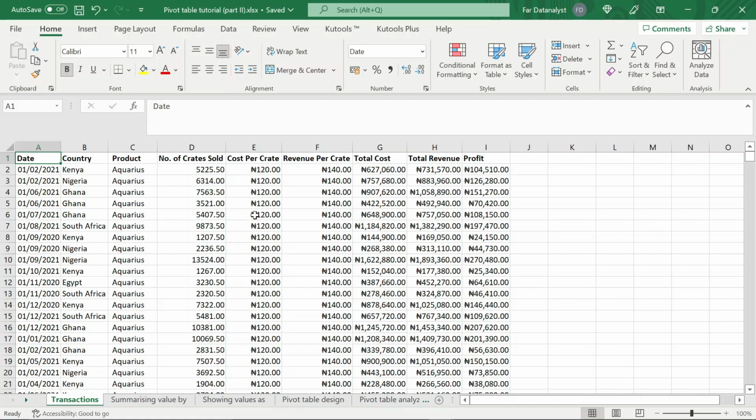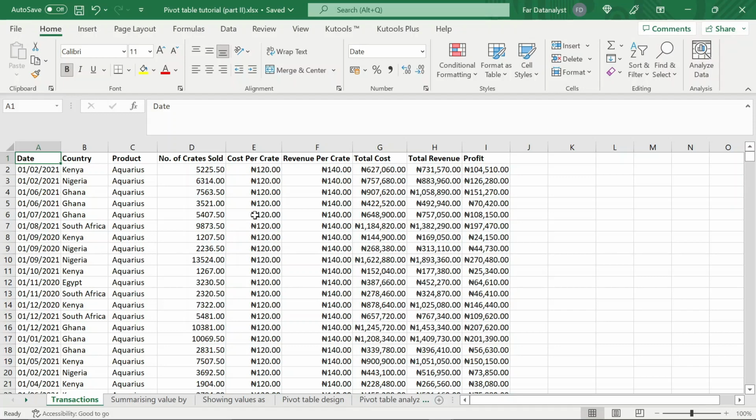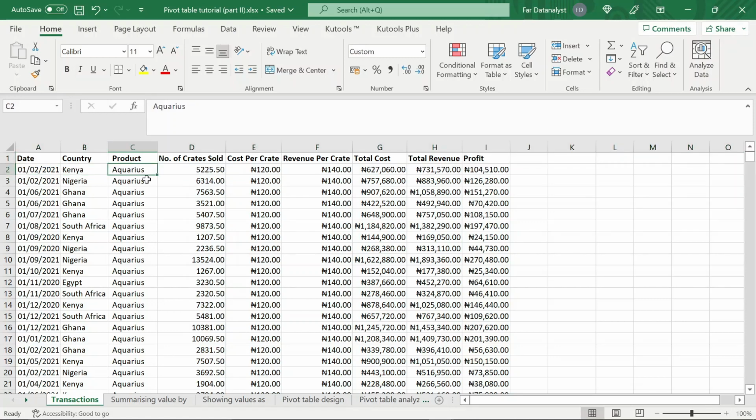Now the data you can see here is that of 5 different African countries that are actively involved in the production of certain products. Every piece of information you can see here has to do with the transactions that have occurred for this particular product. For the first row, you can see that in Kenya, a product Aquarius was manufactured and over 5,000 crates of this particular product were made. You can see the cost incurred here, and you can see the revenue they generated after selling this particular product to the consumers. And eventually, this is the profit they generated. So every row you can see within this data is a transaction for a particular product at a particular point in time. So let's see how we can manipulate this data to actually make sense out of so many things we can see here.